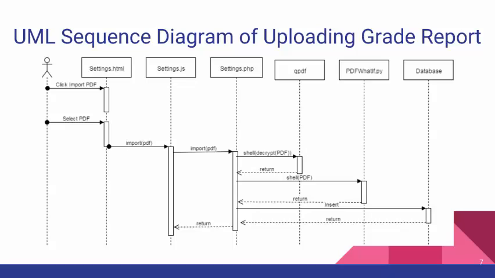First, the user clicks on the Import button on the settings page. A dialog then appears prompting them to choose the file. After the user selects the file, a JavaScript event fires that sends the file to the server via an AJAX call. The server side then needs to decrypt the PDF. It does this by calling a Linux utility called qpdf. Then a Python script, which does the work of parsing the file, is called.